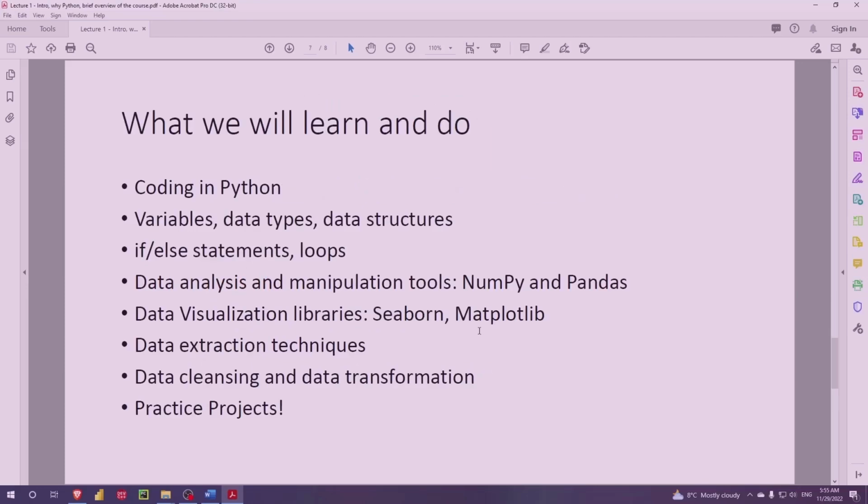So, what will I teach you in this course? We will start by basic coding in Python, and then we will gradually expand our skills by learning parts of Python which are heavily used in data analysis. This list might look a little intimidating on the first sight, but we will go through everything, use examples, and make them easier to comprehend. We will do practice projects to unify the knowledge and the skills that we gain in this course. So let's just jump right into it and install Python and the editing environment.